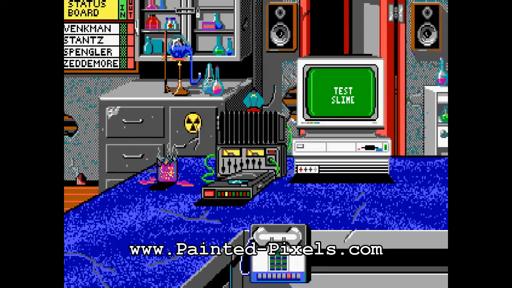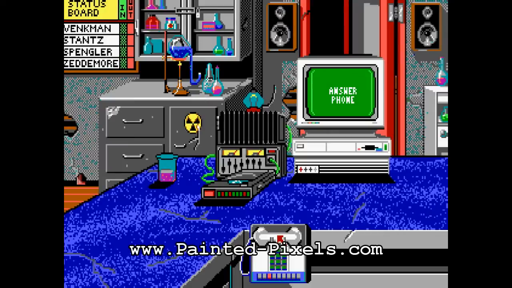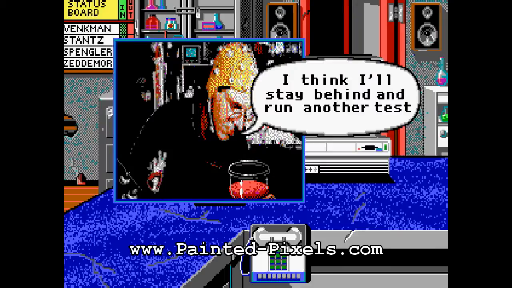So there's no skill involved here, it's complete luck. However, there is a way to make this section easier, and that's why I said to get the slime as soon as you can. As long as you still have Egon in your party, when you answer a call to bust a ghost, Egon will stay behind to test the slime.